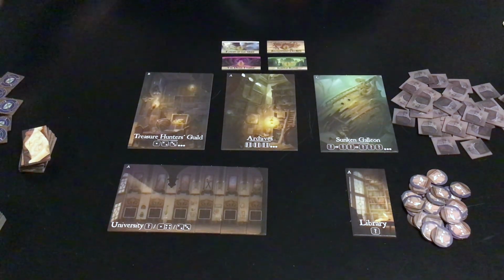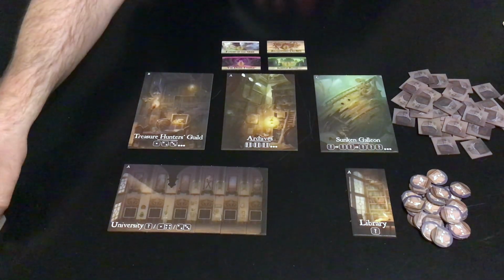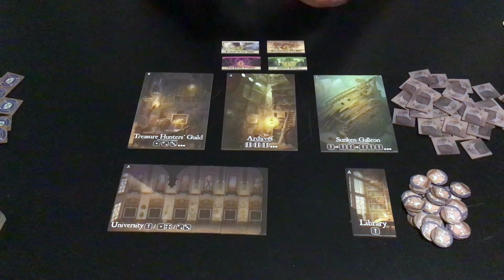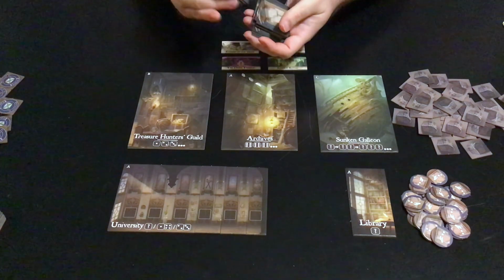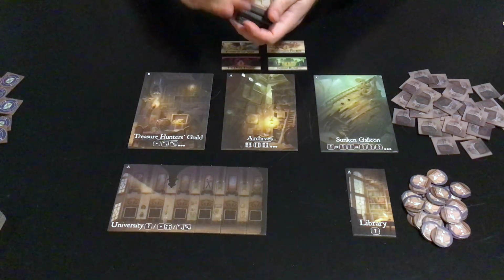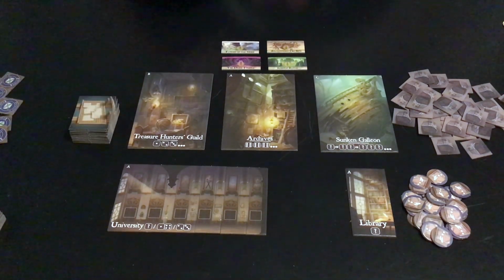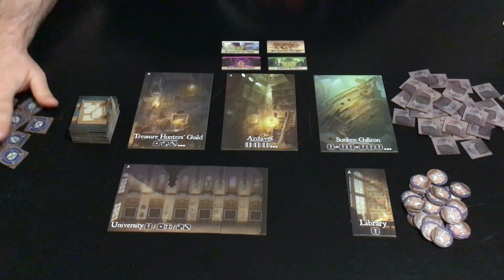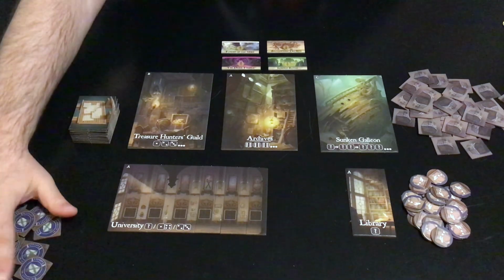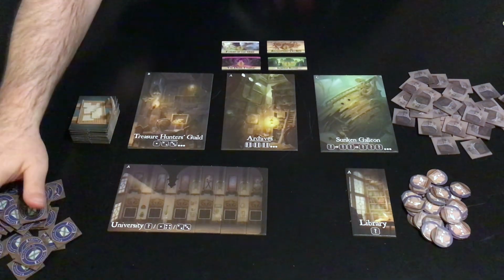And finally, next to the Treasure Hunters Guild, you're going to add these. I forget what the rules call them, but they're basically end of game scoring tiles. So you're going to mix these up and just keep them nearby. And near the university, you are going to have these tiles, which are called specialist tiles. And you're going to mix these up face down.